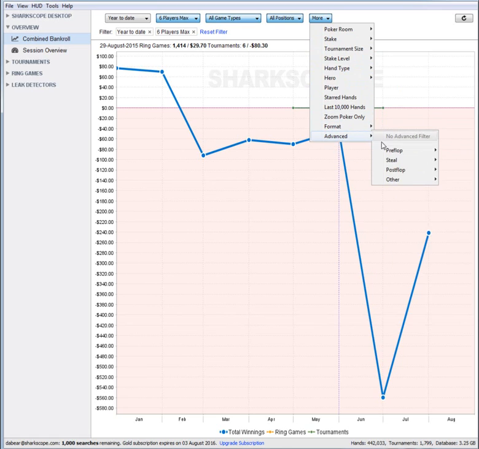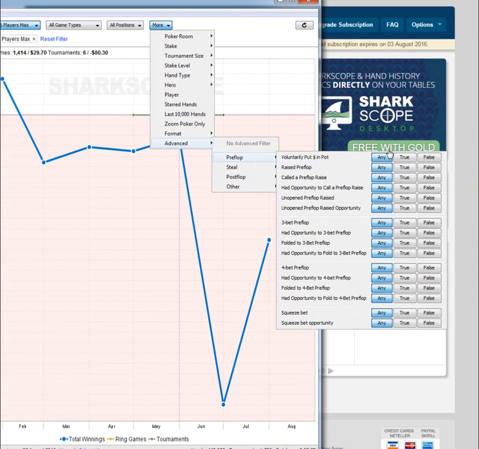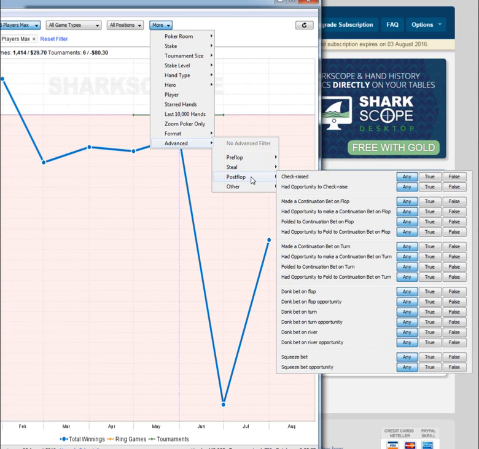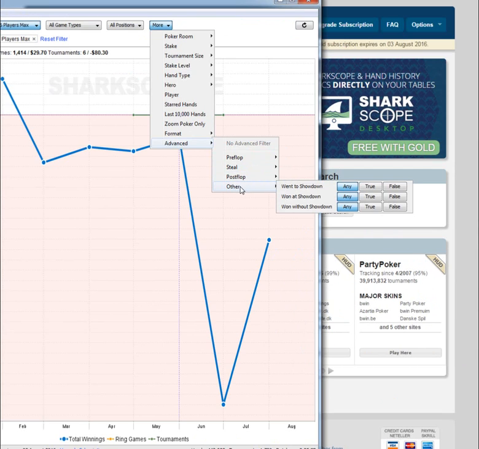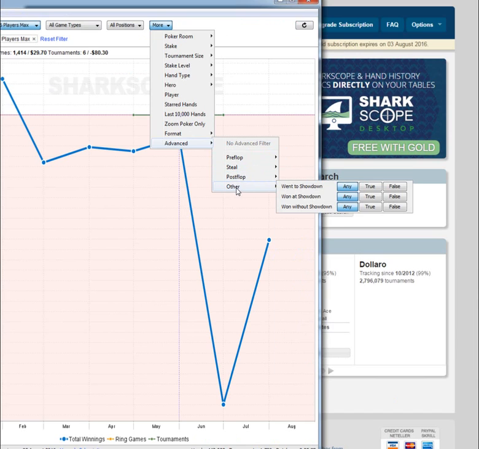And on the advanced function at the bottom, you get things like pre-flop. Now obviously I'm just going to scroll this over so you can see it a bit better. You should be able to see that now a little bit more. So you can look at voluntary put in the pot for pre-flop section, loads of options there. Scroll down. It's really down to you to play around with this and analyze what data you want to look at there. Other, it goes the true and the false. So for example here, if you wanted to go on the other and say went to showdown, won at showdown, you can do all that sort of analysis, which is pretty cool.